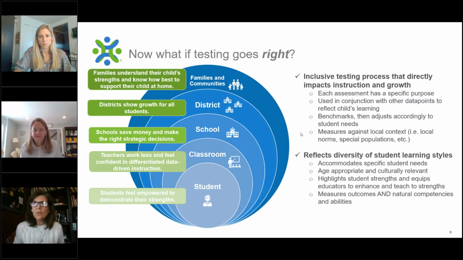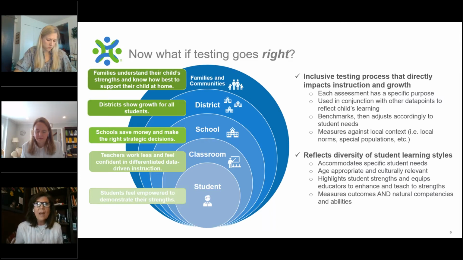First of all, you can pull in your families for support, right? When we have testing that goes wrong, you have families that are frustrated, you have families paying for tutoring sometimes that's unnecessary. But when we actually test properly and we know where our kids are, both with ability and achievement, then we can engage families on how to support us in the classroom. Our students are more engaged in learning when they have the proper targets and skills needed.